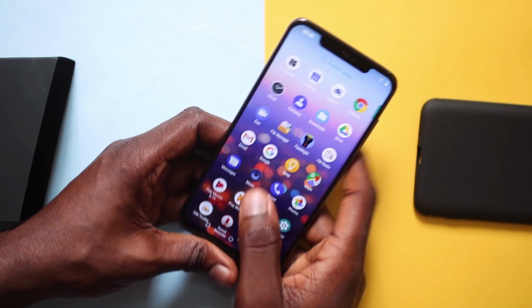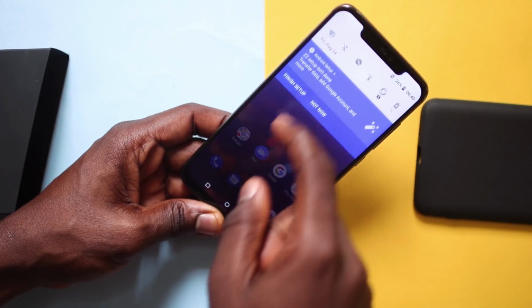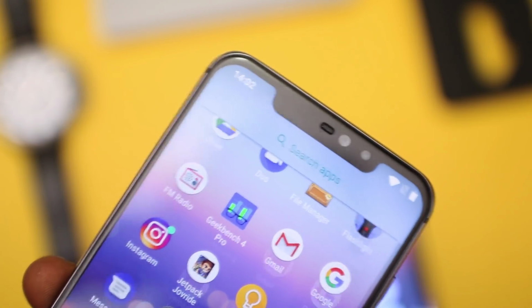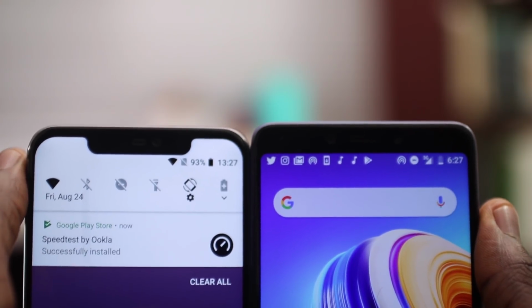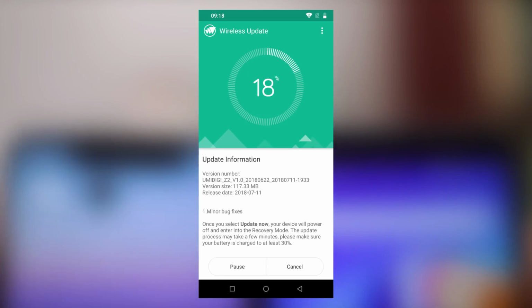During my use, a thing I noticed with the notch is that I'm taking quite a while to get to the notification center, and I had to swipe down repeatedly because of that. You also don't get to see your battery percentage and other notification icons or shortcuts. You still have to swipe down to get the full notifications. Compare this to another stock Android device without a notch, and you can get a clear picture of what I mean. I also got an update for the 11th of July on the phone, which was running the May version, so that is a good sign. Quick updates are always a good sign.